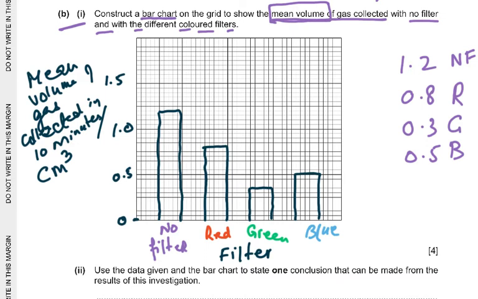So axes fully labeled and bars labeled centrally. So you got a mark for that and the bars have been labeled here. You can see here green, red and so on, centrally. Centrally means in the center of it. You write it here. And you can shade it if you want to. I would prefer you to shade it. They prefer this, so you can do a little bit of shading and put lines on it. So linear scale for the volume and value at origin, at least half of the grid used in both directions. So you had to use most of the grid in both directions. The mean values plotted correctly.